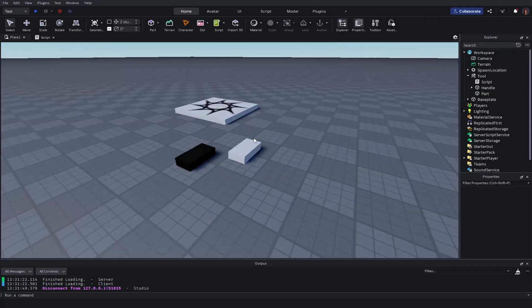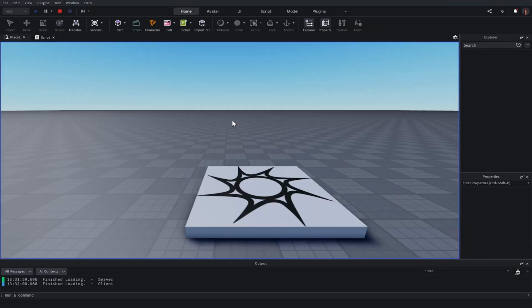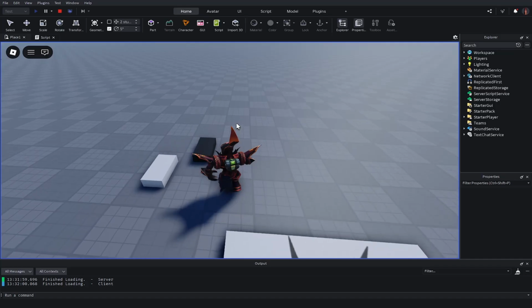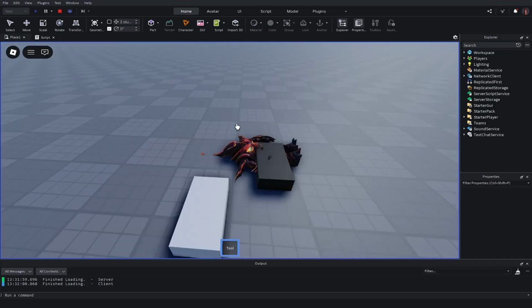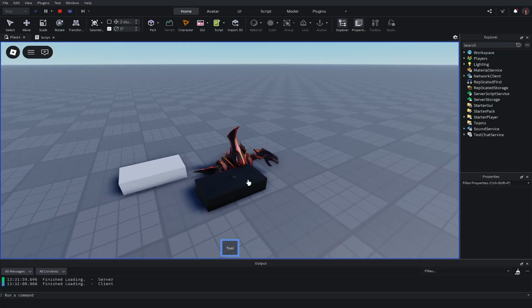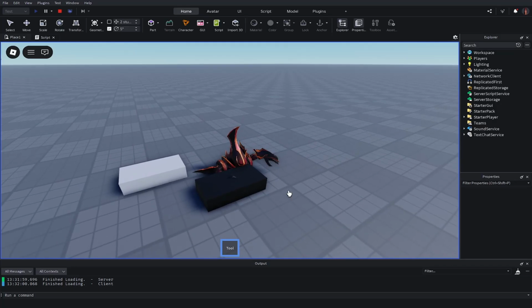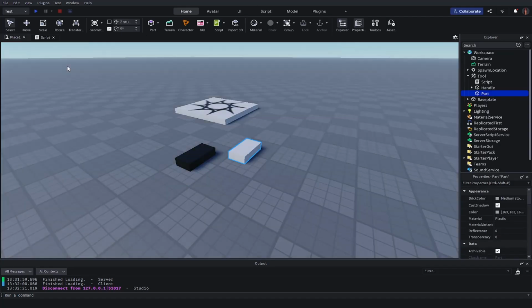And the reason this happens is because, as I said, when any part of your tool is anchored, it really just throws off the physics. So even if the non-handle part here is anchored, we're going to see very similar behavior as well, in that we still get locked to the tool. Because remember, these two parts are welded together so that the positions are locked relative to each other. But if this part's anchored, it's going to essentially drag this black part here back to itself because of that weld. And so it doesn't matter, even if one part of our tool is unanchored, the whole thing will break and have those weird physics like that.